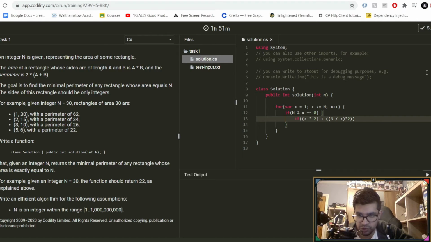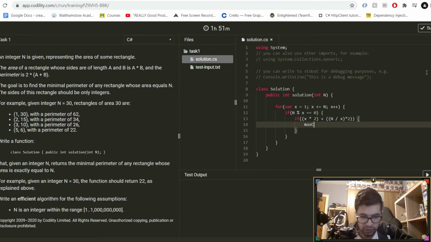And if that holds true, then what we want to do is have a max count variable and set it equal to this total value.